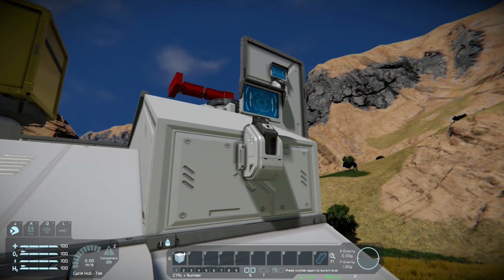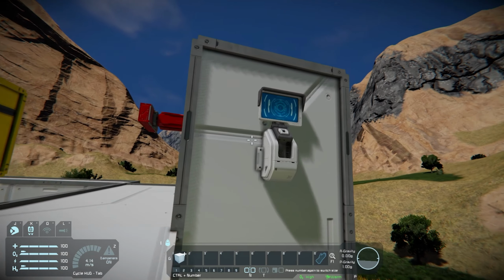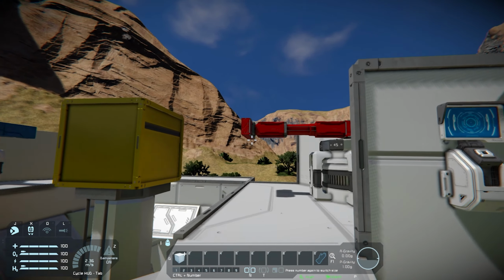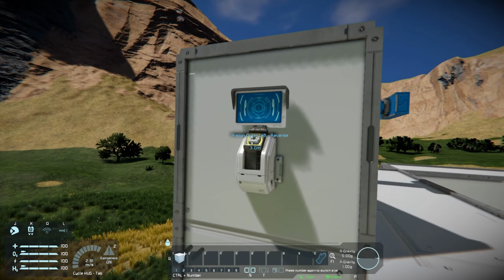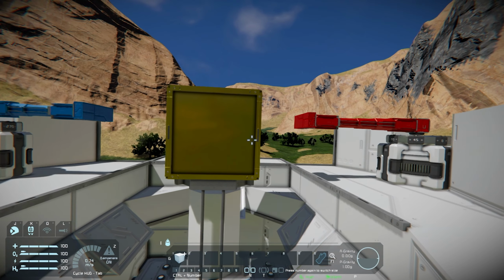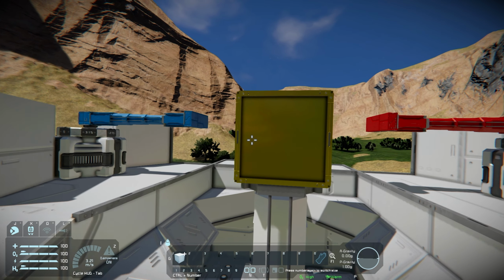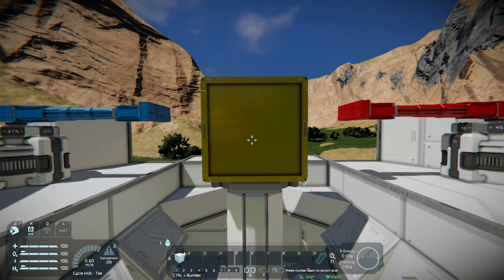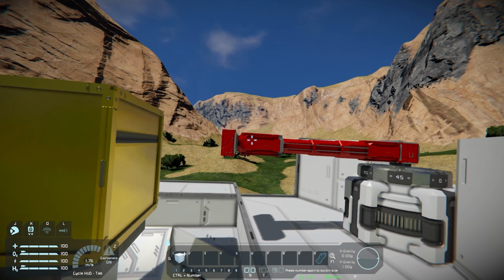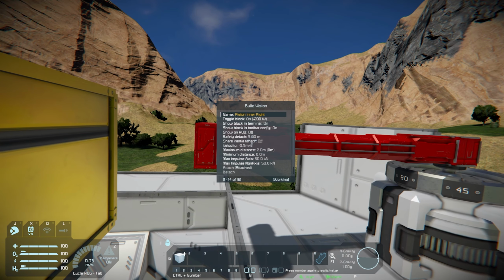Okay, the next thing we're going to do is extend the calibrators on either side to make sure that they're in position. So we'll just go ahead and extend that one there, and we'll go ahead and extend this one right here. And that should get both of them in the correct position. And finally, we're going to do some fine tuning here to determine what the size of this block is. We're going to be using build vision for this because that's going to make life a whole lot easier.